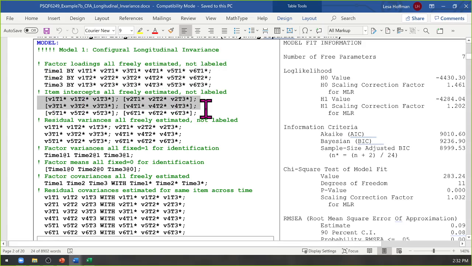I have all the intercepts. Now, do I need to write these out? Nope, you don't have to write these. M+ puts them in there whether you write them or not. But I'm in the habit of writing out every single parameter that's being estimated for pedagogical reasons, and because we're eventually going to have to label them to put constraints on them. Likewise, do I need to write out residual variances? Nope, those are also estimated by default.